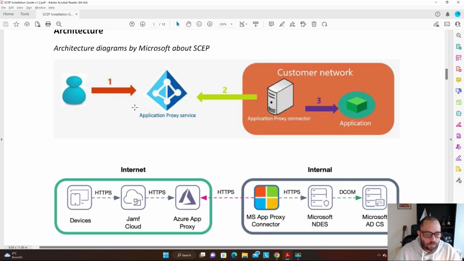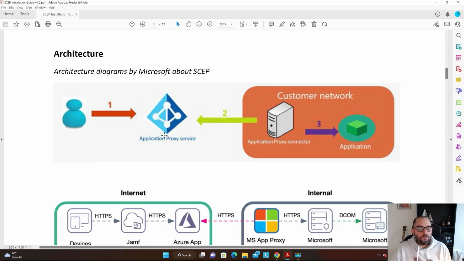As you can see here, this is a very simple diagram, and it assumes that the NDES server is on-prem here, and this is the Azure App Proxy, and this is the end user or device or the MDM. The request is forwarded to the Azure App Proxy, and the Azure App Proxy forwards it to your NDES environment, your SCEP environment, either on-prem or somewhere else.